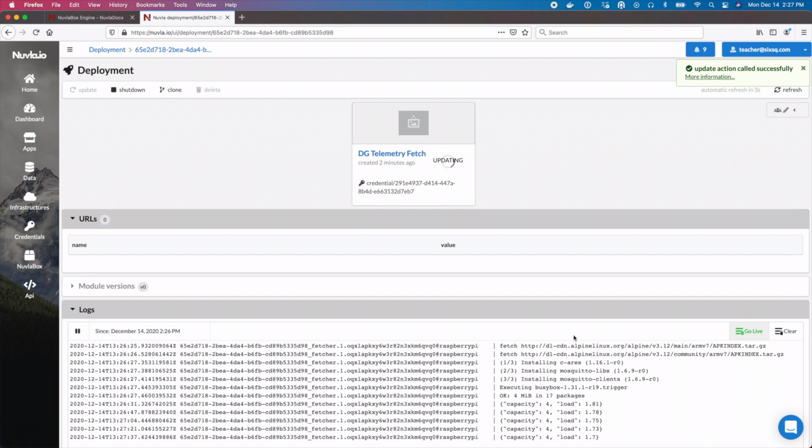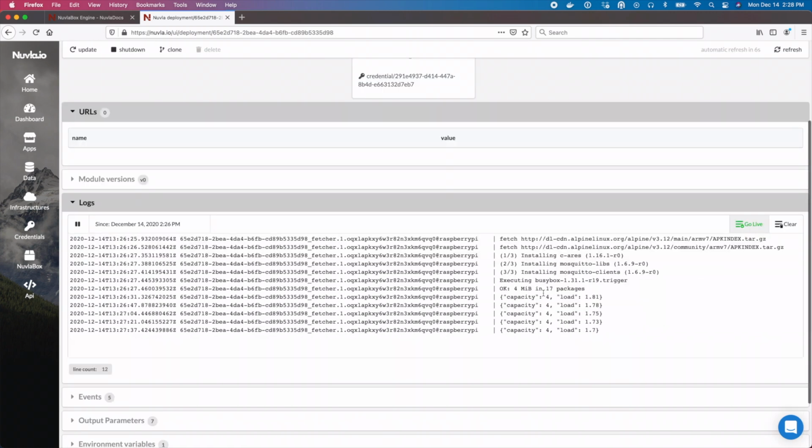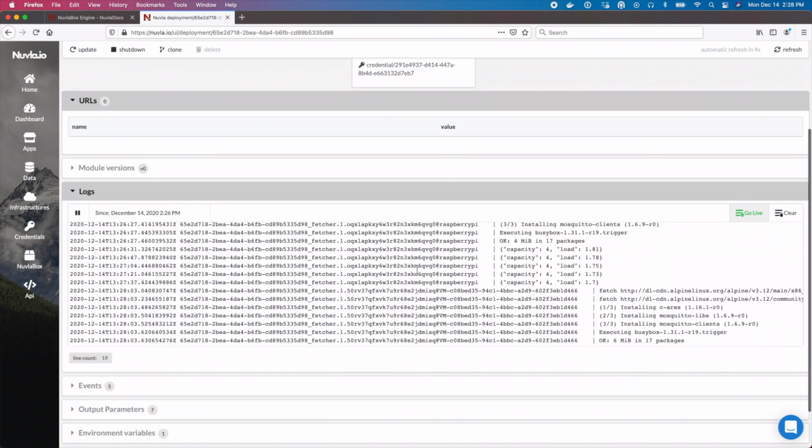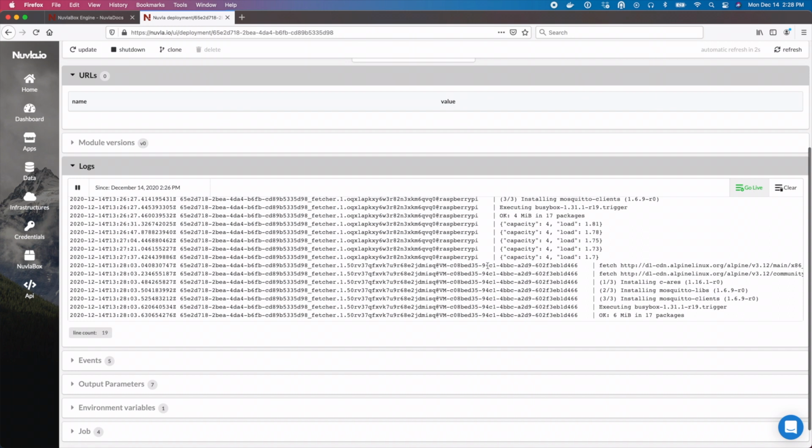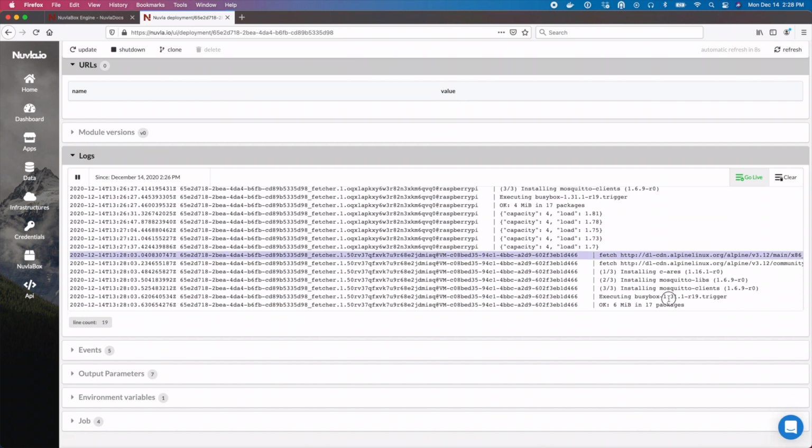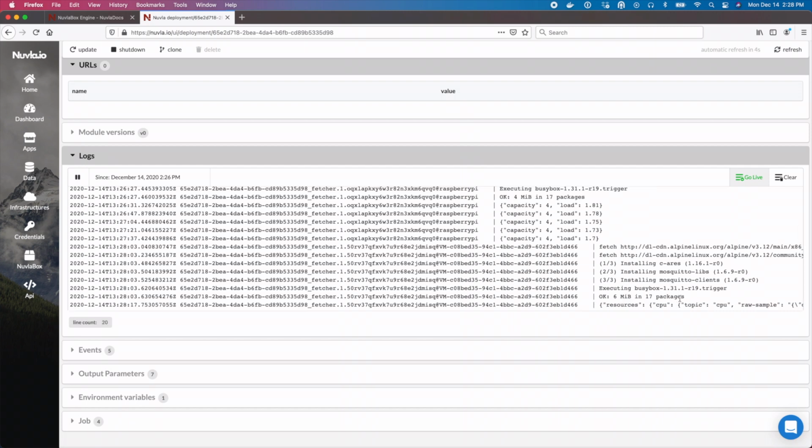So basically your application will be restarted, but this time with a different environment variable, which will point our Mosquitto subscriber to a different topic inside the same data gateway MQTT broker. Okay? So let's start looking at the logs again. This time we'll see the container restarted here and reinstall the Mosquitto client, and it is about to subscribe to a different topic in the same data gateway, and there we go.